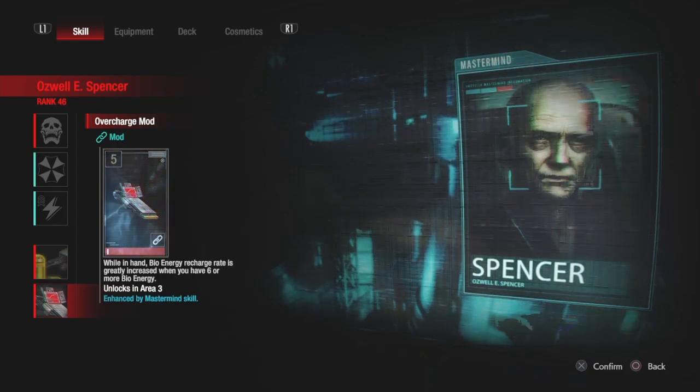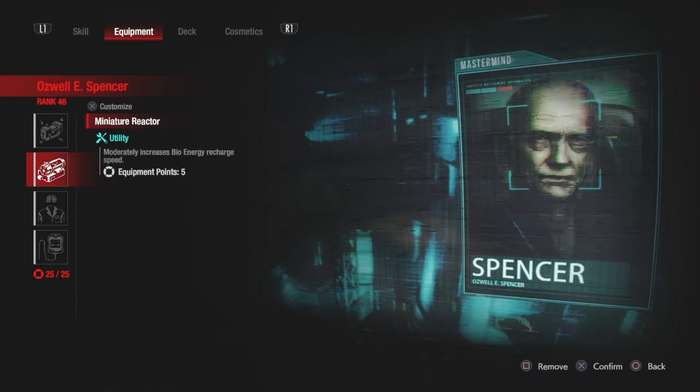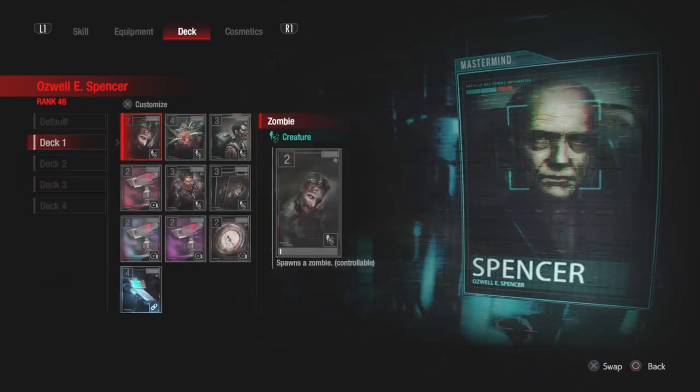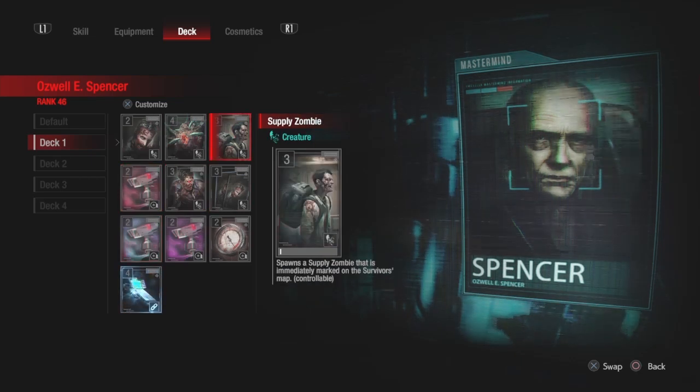So, basically, you need unstable generator, miniature reactor, small generator mod, and large generator mod. I know there's a supply zombie, but that's the only way to get it. And then after that, when you go to Area 3, when you have Overcharge mod, and you're over 6 bioenergy, you get the 5 arrows.